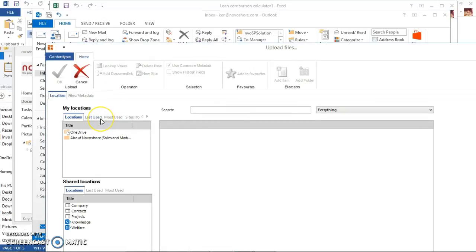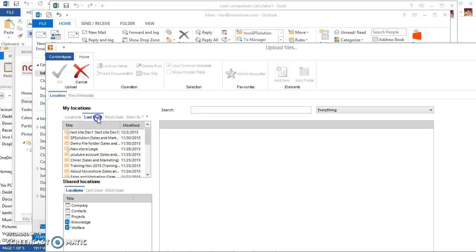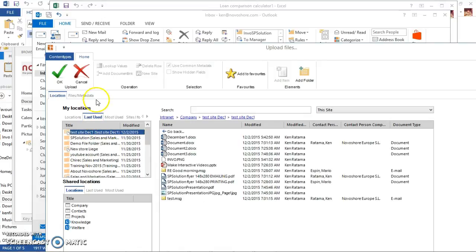We're going to store it in the same location as we worked with earlier. Through My Location, those shortcuts up here, you can directly select last used or most used. In our scenario, we're going to select the last used one because this was the test site that we already created, and this is where we want to put our document. So we select it one more time, and that's it.